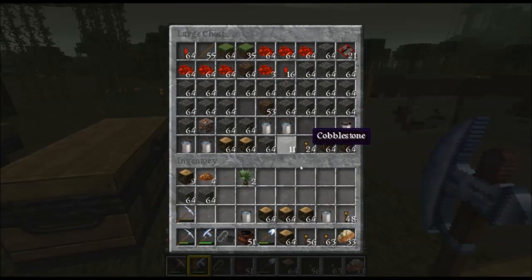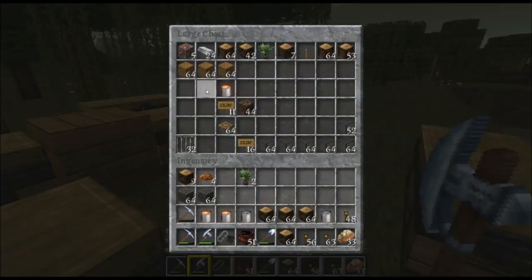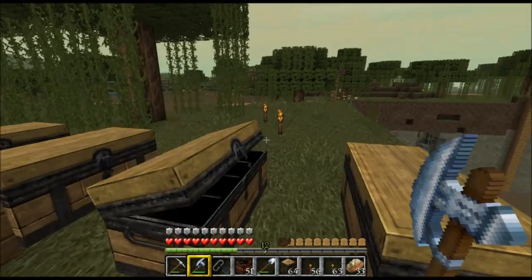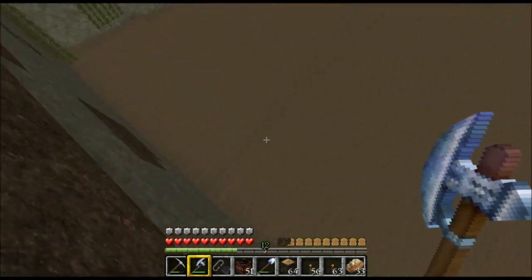Buckets, water. We'll just take 2, lava, these, bars, soul sand, that's it. Get rid of this, what else can I get rid of? No, we'll keep the TNT. Yeah, no, I'm keeping the lot. Okay, let's head back down that hole. Geronimo!